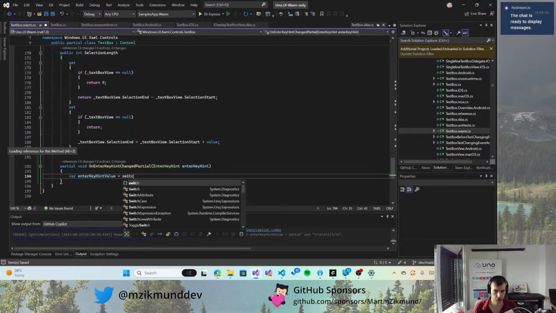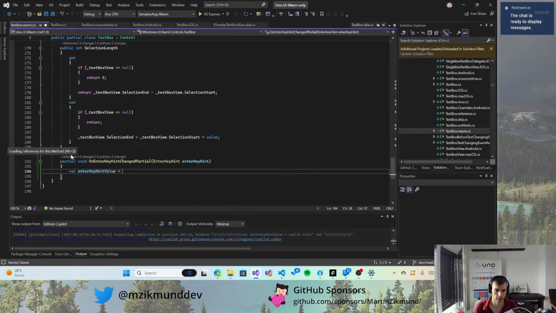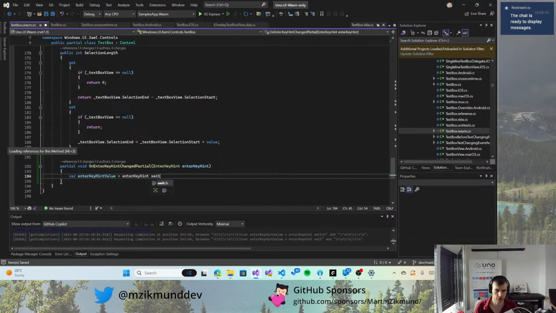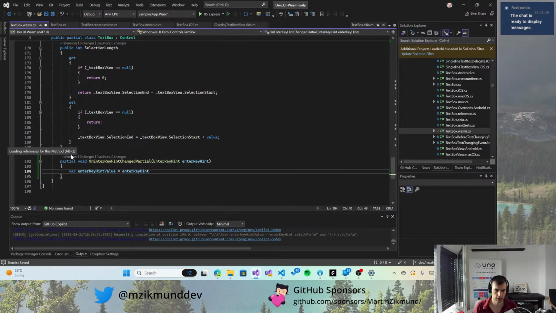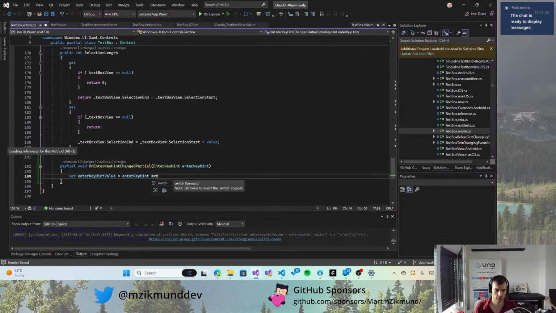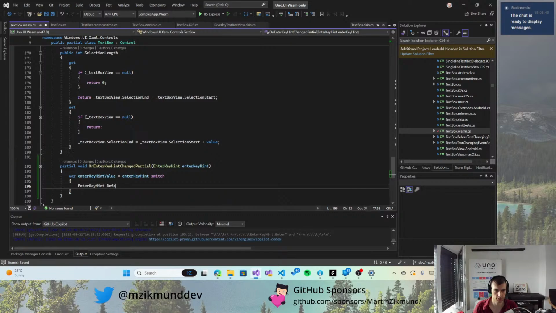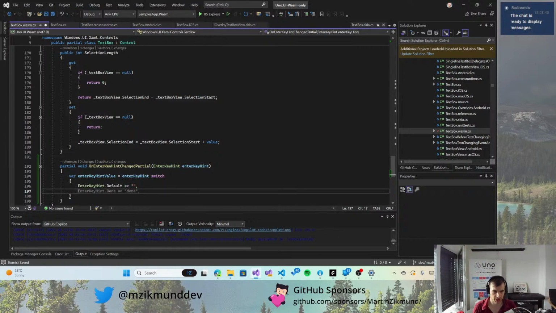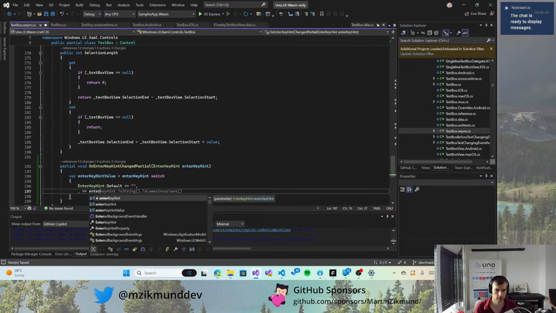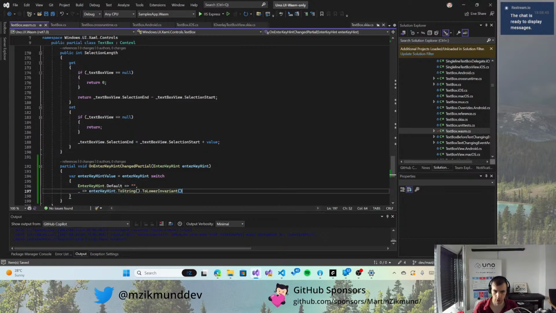I will switch on enterKeyHint, and for the default value I will just do an empty string because they mentioned that the default value is an empty string, and for the rest of it I will do enterKeyHint.ToString().ToLowerInvariant().